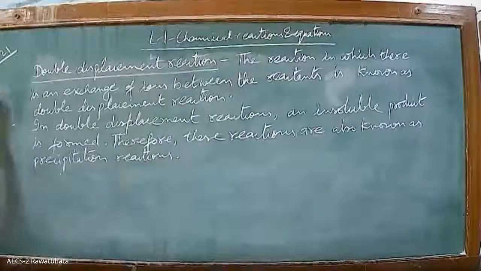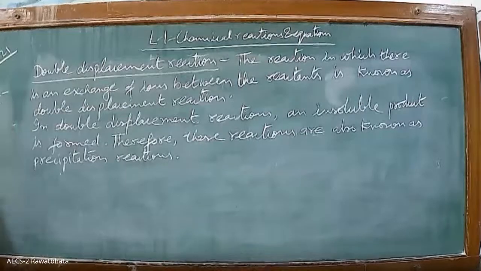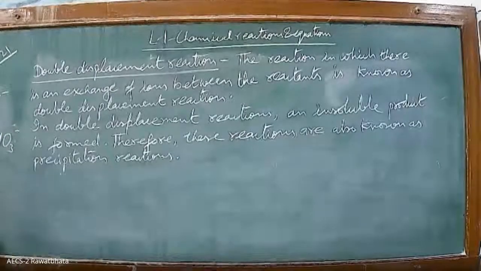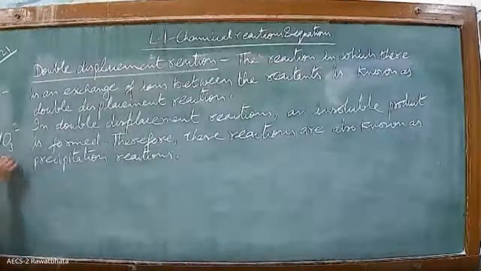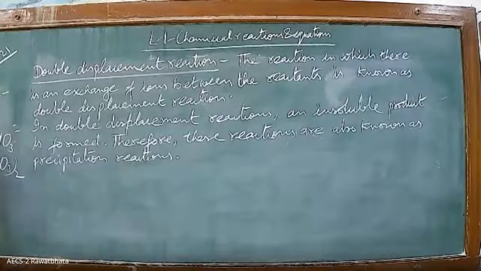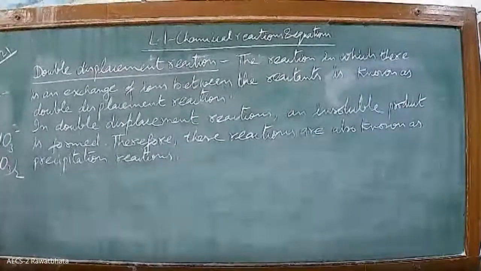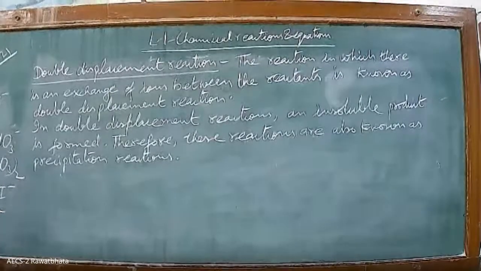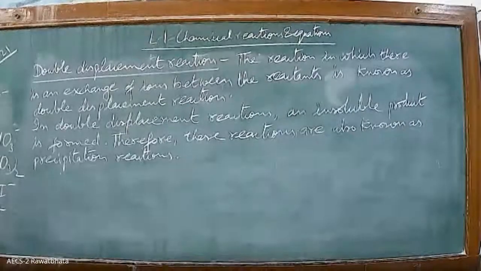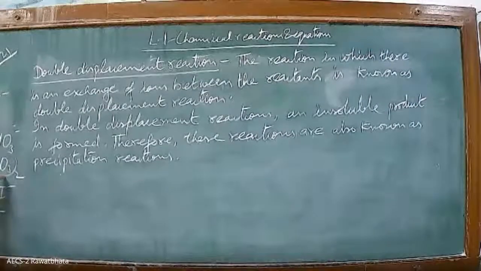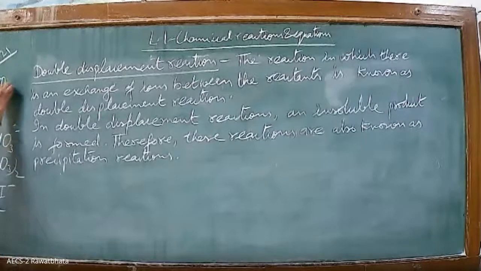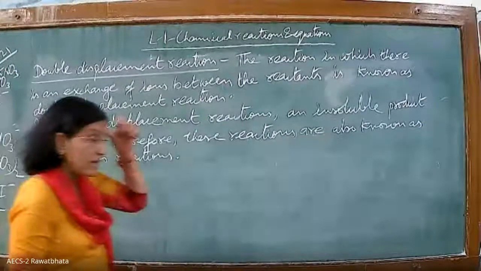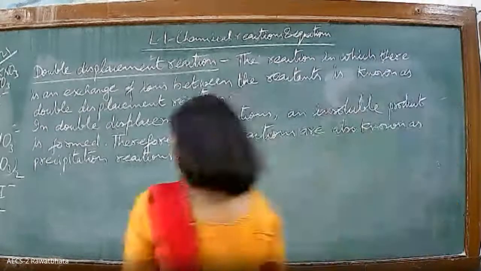Potassium and iodide. That means this. Lead nitrate, Pb2 plus, NO3 minus. What formula is formed? Pb(NO3)2. You know very well that after the reaction the exchange of ions will be there. Pb will go with I. Pb2 plus, I minus. The formula will be PbI2. And this K is going to go with NO3. K plus, NO3 minus. What formula is formed? KNO3. Okay.